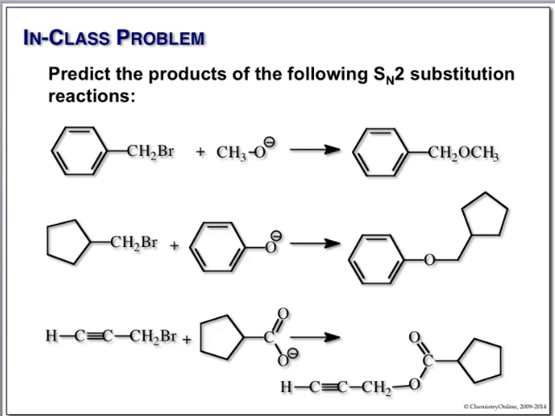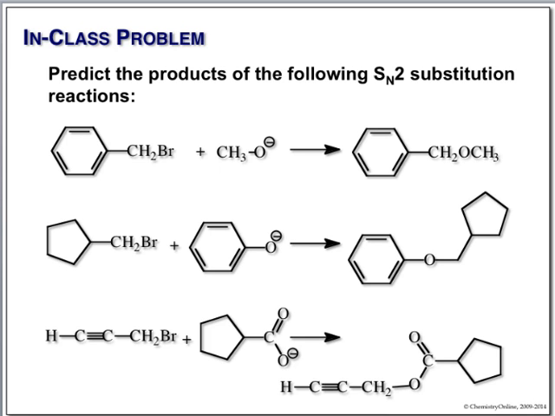SN2 reaction. Substitute leaving group for nucleophile. Leaving group, nucleophile, leaving group, and nucleophile. Can't get much simpler than that. No, it can't get much simpler, but it can get much more complicated. I said on the exam I would tell you if I wanted you to do SN1 or SN2. We wouldn't be very good chemists if we couldn't exert some control over that, right? Turns out that we can.